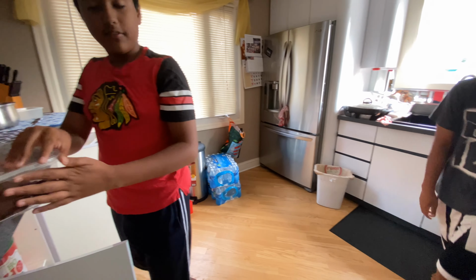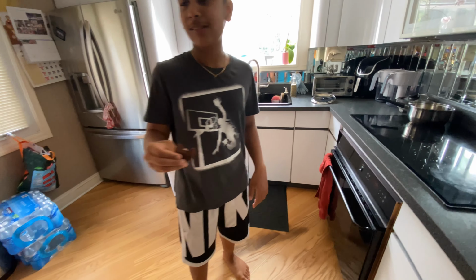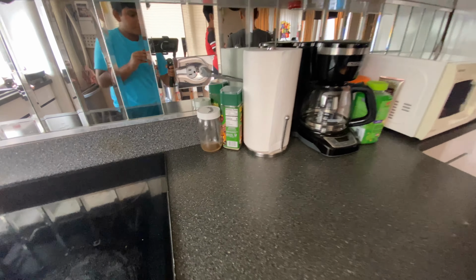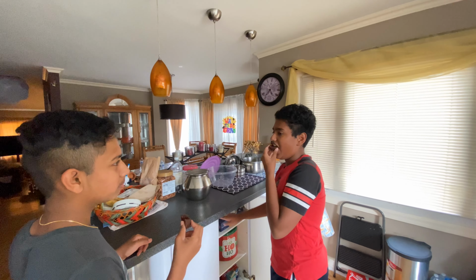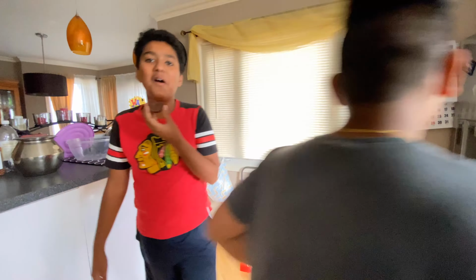Do you guys want brownies? Sure. Brownies. This is gonna be our brownie break real quick. Brownie people. Wait. That's racist. Anyway. That was not what I was referring to, but you know. Why is it hard? It just came out that way, guys. I bought it from Costco. It came like that. See, it's hard. Okay, anyway, back to our cooking.